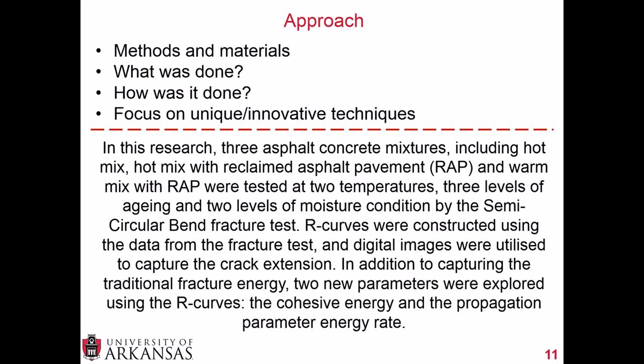Now here's the approach section. In this research, 3 asphalt concrete mixtures, including hot mix asphalt with reclaimed asphalt pavement, and warm mix asphalt with wrap, were tested at 2 temperatures, 3 levels of aging, and 2 levels of moisture condition by the semicircular bend fracture test. R curves were constructed using the data from the fracture test, and digital images were utilized to capture the crack extension.